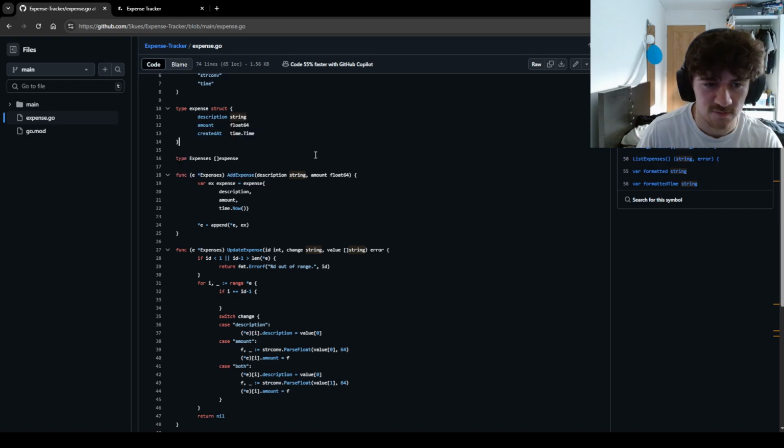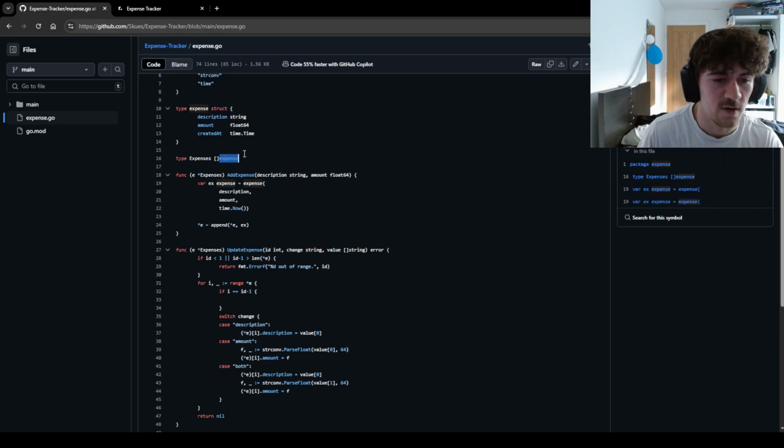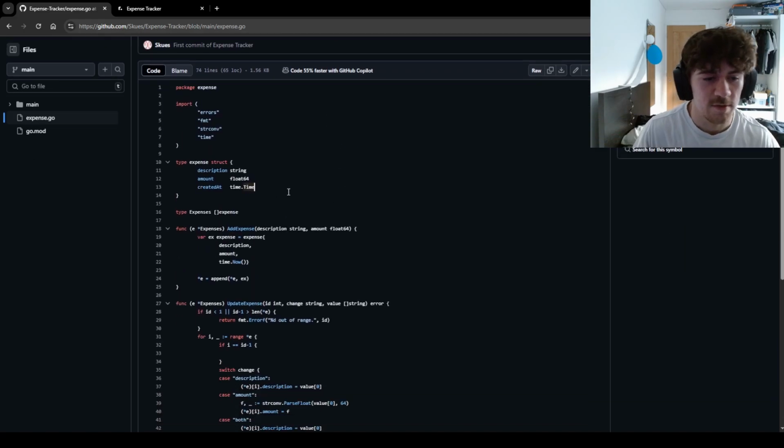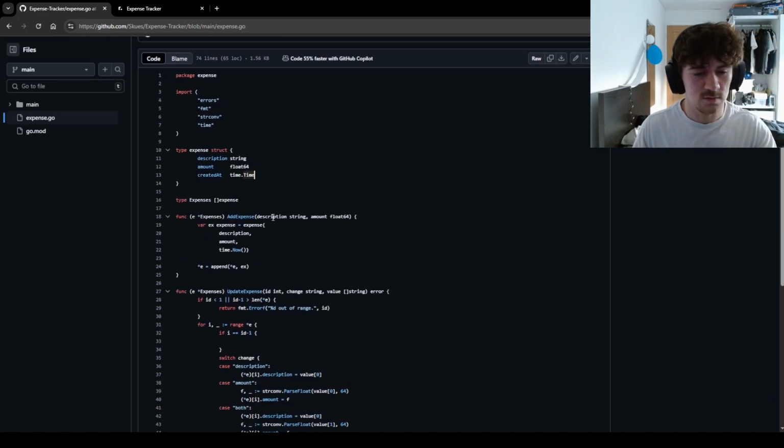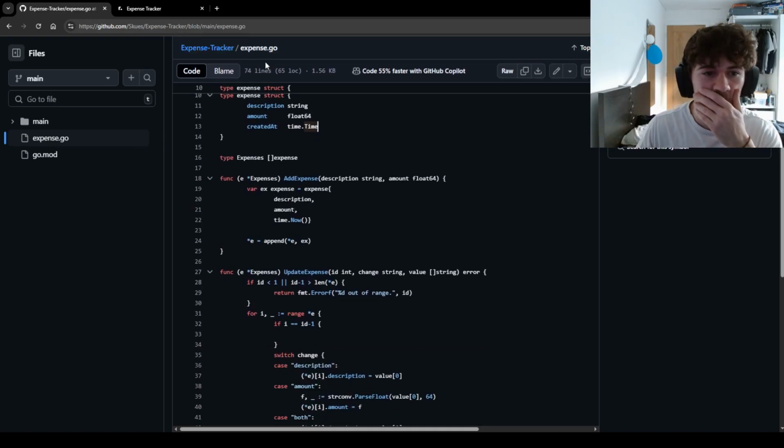I know how to just make stuff like this. Figured out the struct and having a slice of type expense. But basically this code here, can I zoom in, there we go.